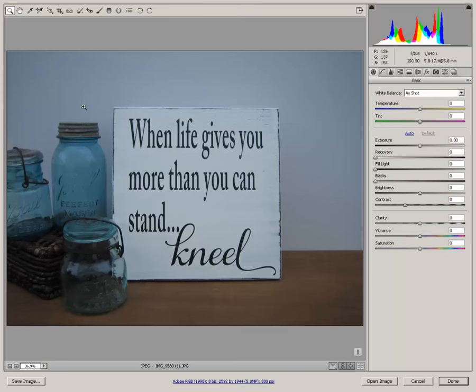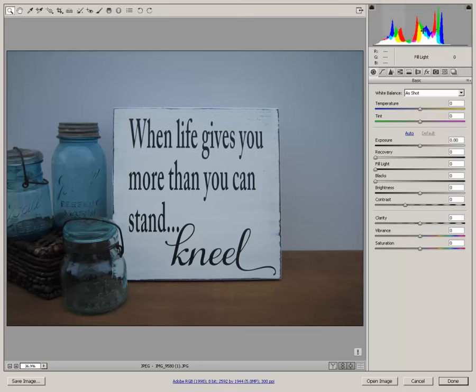The first thing, this picture is a little underexposed. Usually I would change the white balance first, but because it's a little underexposed, I'm actually going to change the exposure first. When I work on the image in Camera Raw, what I'm trying to do is just get a nice overall exposed picture. It's not going to be 100% right because there might be some areas that need a little extra love. I do that in Photoshop. So I just want to get a nice overall properly exposed picture.